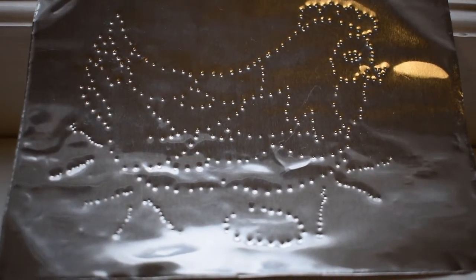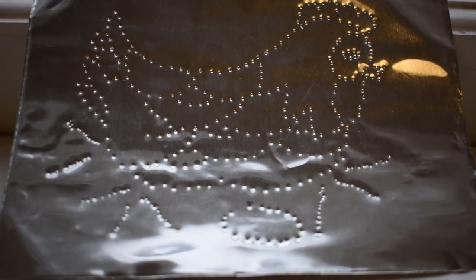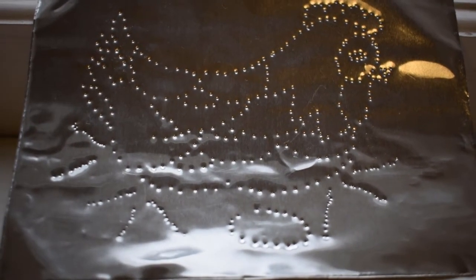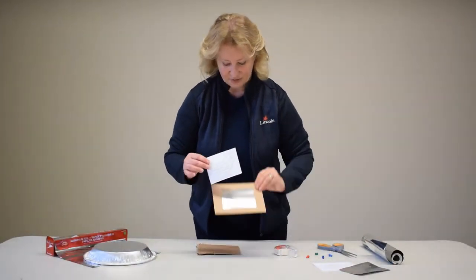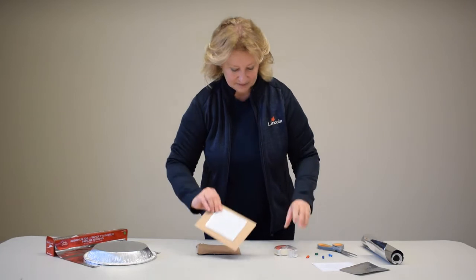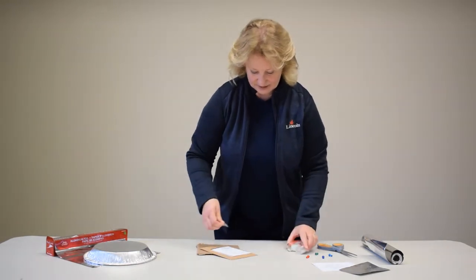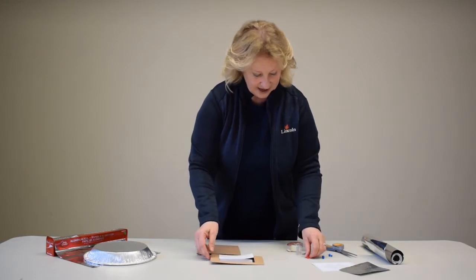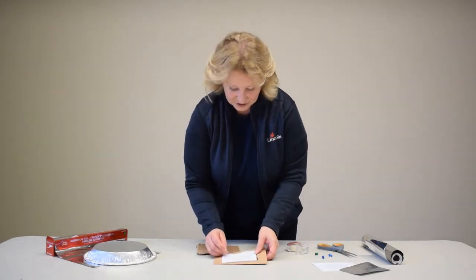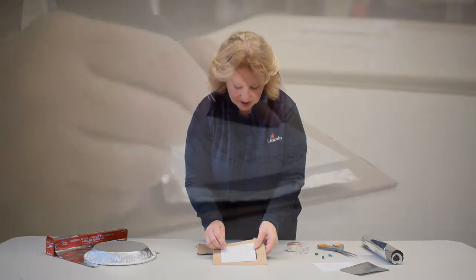This is the finished product here. You can see through the light the hen is sitting on her egg, and I'm going to show you just what to do. If you take the picture, put it over top of your tin material, just tape it along at the top there. Then take your thumbtack or your pin and just follow along the picture.